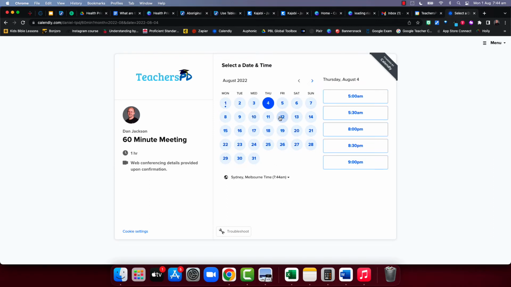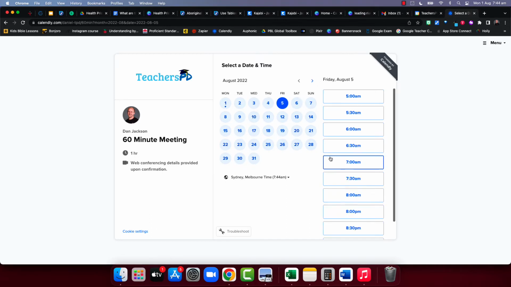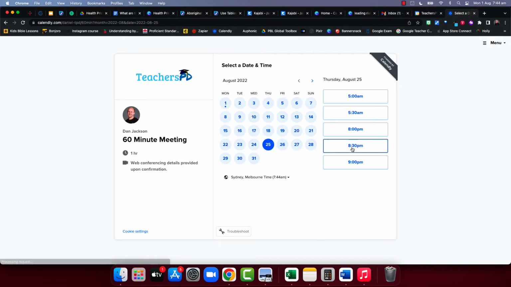And it means someone can't book me at times where I don't want to be available. So if I go to Friday, here are the times on Friday when I'm free, or here are the times on Thursday when I'm free. It's just checking against my calendar and the times when I've said I'm available. So that's a really cool, simple tool that can save you a lot of time when you're going back and forth with other people to set up your meetings.